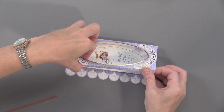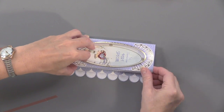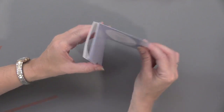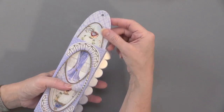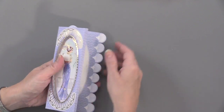And that's sitting on top of that front panel. That's right. Yeah, it's not going around it when you're on this side. It's still on top of that panel so that I can open the card just like that. Now I have a box there, and that's where you place your bookmark. The ribbon that comes with it, you just tie on the top there, and then you can easily slide it out. So there you go.